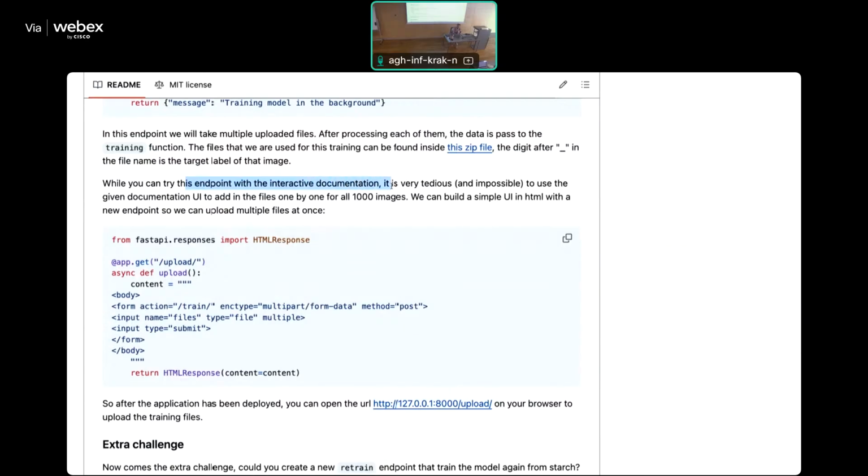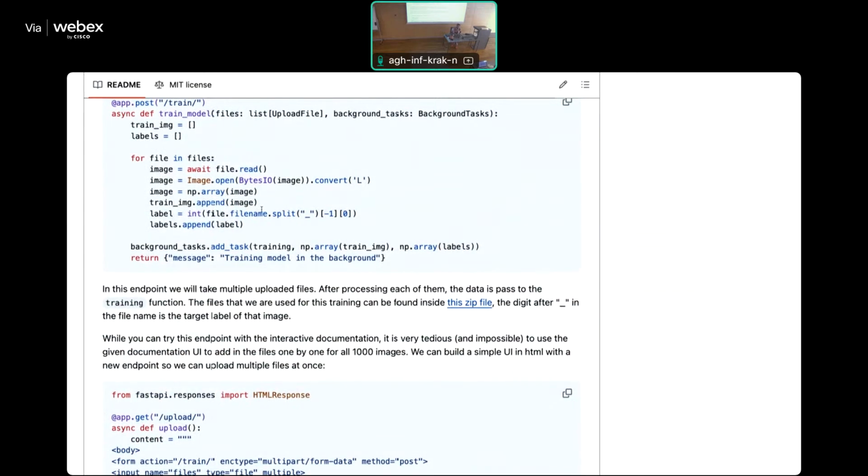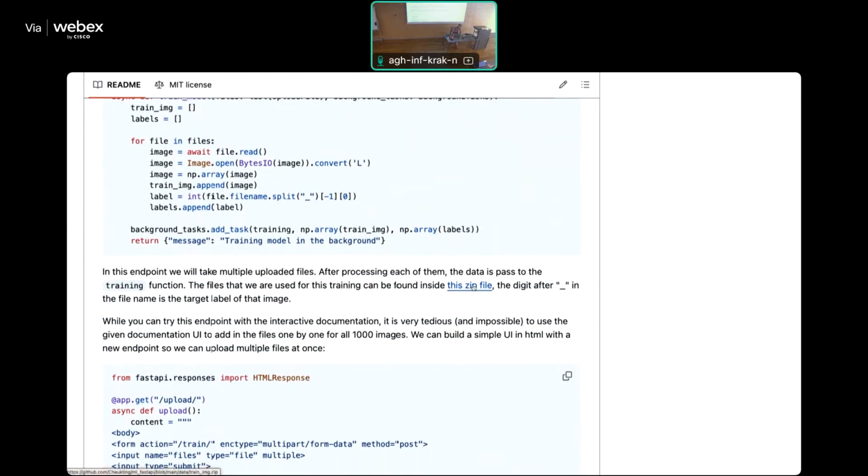Of course we can try it with the documentation, but then, sorry, I made a mistake. All the training data is in the zip file, but we are not uploading the zip file. We are uploading all the images one by one. Not one by one manually, but technically one by one. And the target is actually in the file name. So that's the design of this. I think I've tried handling the zip file before as well, but I ended up using this design instead because I want to try something else.